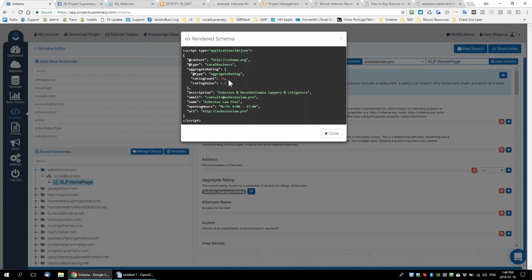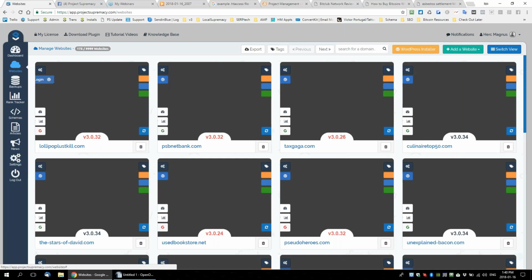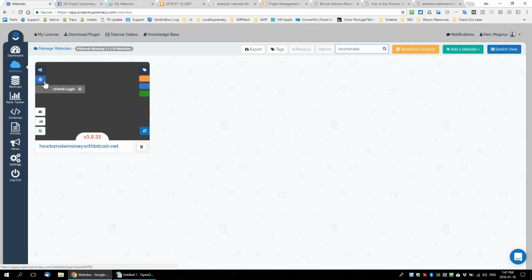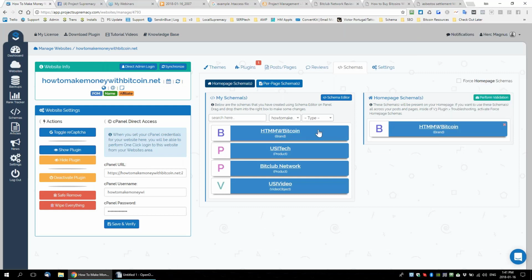But this is still good to show for those people that have landing pages or even other full websites that are not on WordPress. If they're on any other CMS or if they're on Squarespace or some other builder, you can still build schema with V3 for those sites. All you have to do is build it, render the code, press Control-C, copy it, and then apply it to that site. So you have that option for both. It was an unintended benefit, guys, that when we built the schema builder for V3, you could still build it for other sites that aren't on WordPress. The only advantage to having WordPress is that once you build your schema and you want to assign it to your site, if I go into the site manager for How to Make Money with Bitcoin, I can go to the schema bit and apply the schema right here with drag and drop rather than copy and paste.